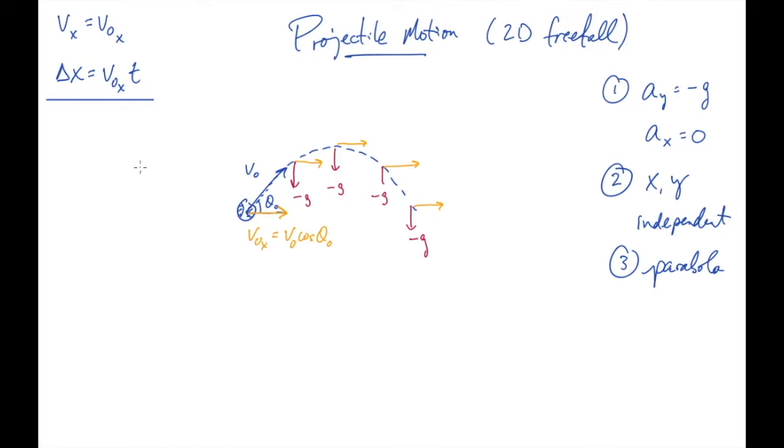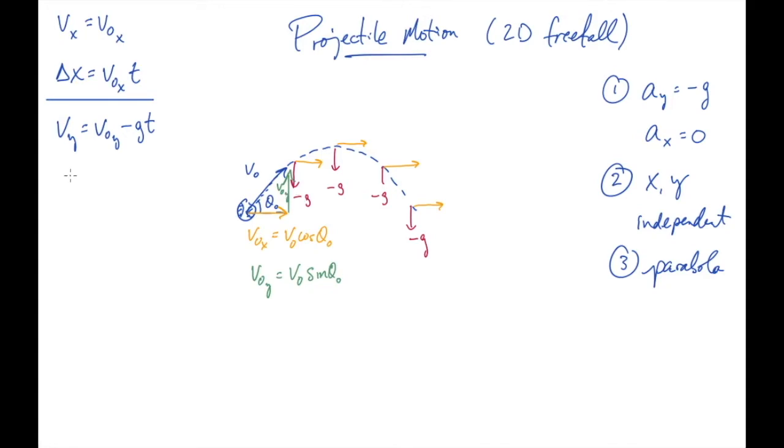For the vertical direction, we have the same four equations that we had last time. In the vertical, we know that Vy is V naught y minus gt. And I'll draw that component over here in green. It looks like this. So there it is. That is Vy. And, sorry, it's V naught y, the y component of velocity at time 0. And that's V naught sine of theta naught, sine because this side is opposite the angle theta.